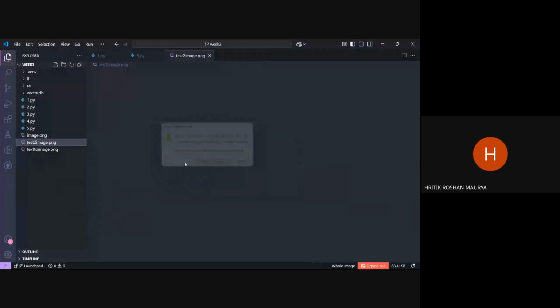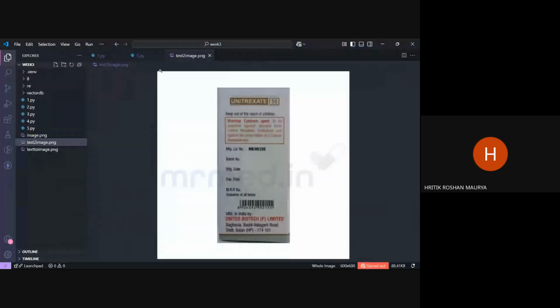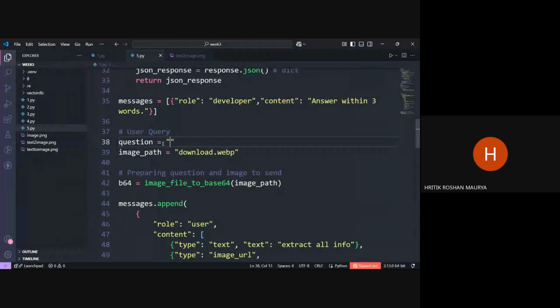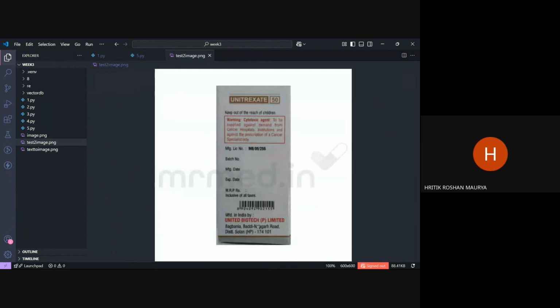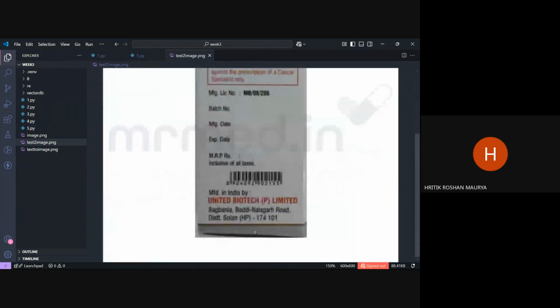The image is test2 image.png. Yeah, it was test2 image only. The initial name you were writing was correct.